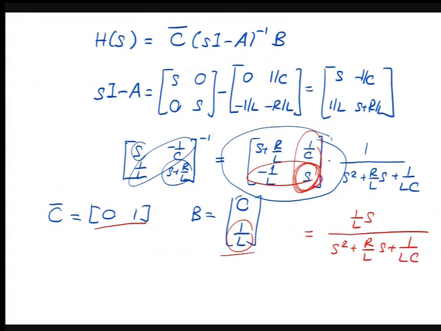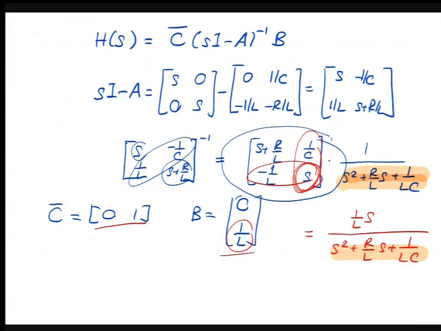Okay? Now, this here, what went in the denominator, is really the characteristic polynomial of A. And remember, roots of that characteristic polynomial are the eigenvalues of A. That characteristic polynomial appeared as the denominator of our transfer function, which makes sense because we just claimed that the eigenvalues are the poles. That's because the characteristic polynomial becomes the denominator of our transfer function.